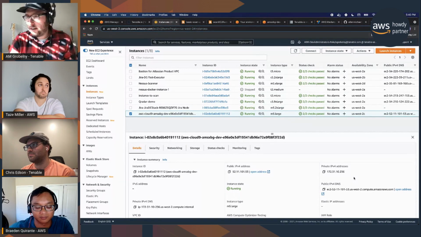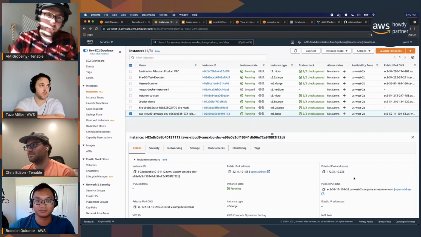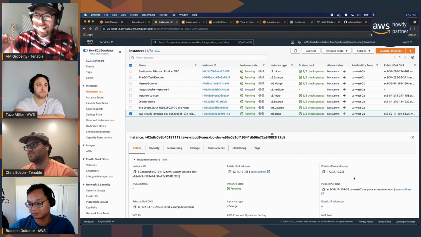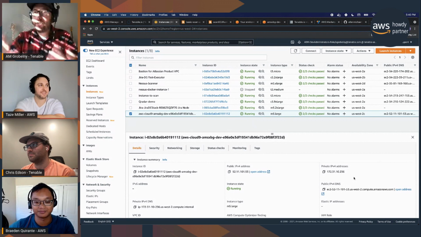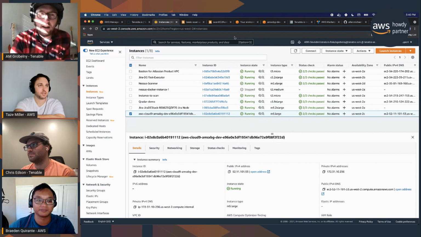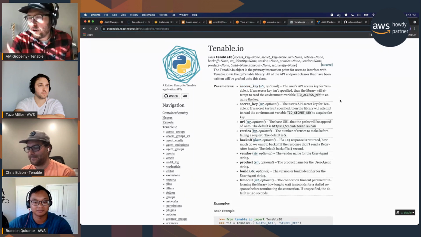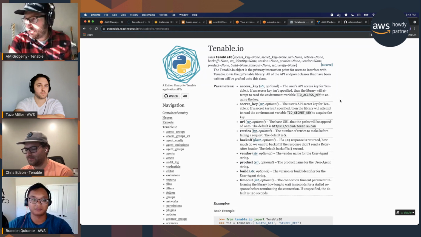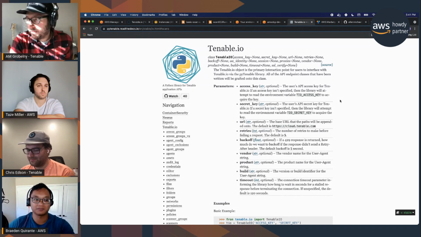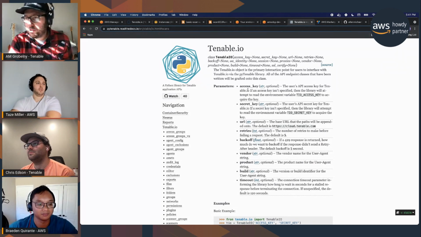If we wanted to set up our own API and manage the keys, that's one of the things you see here. Just like AWS, we've got an access key and a secret key. You go create these. There's documentation we can link to. We can create these keys in Tenable.io and then use them somewhere.